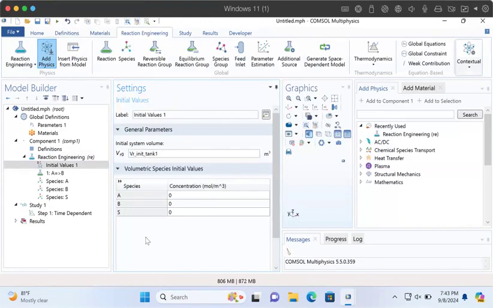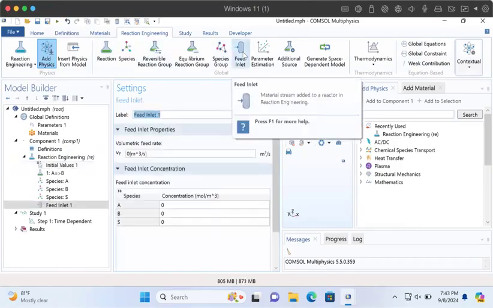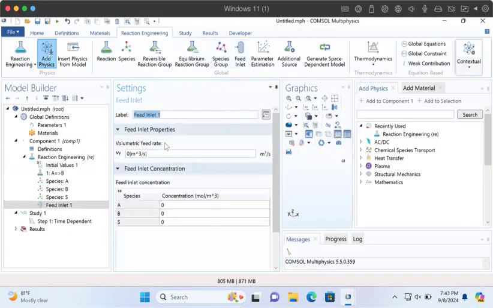We'll add one feed inlet to this first tank. We put the feed inlet. So under the feed inlet properties, volumetric feed rate will be changed to V inlet.